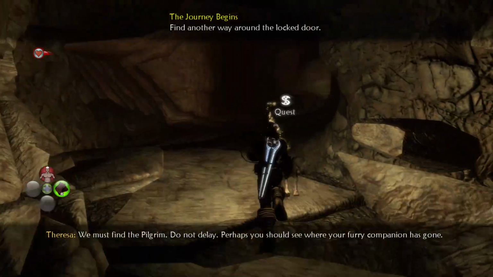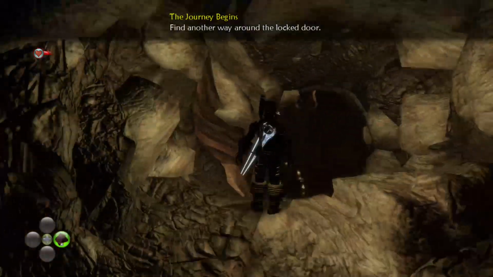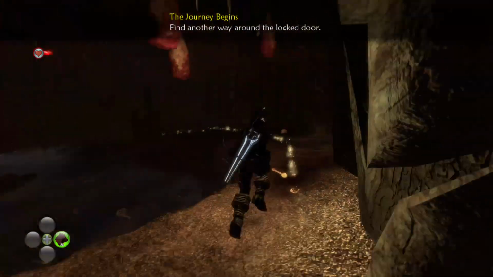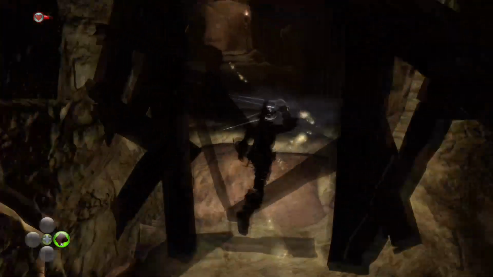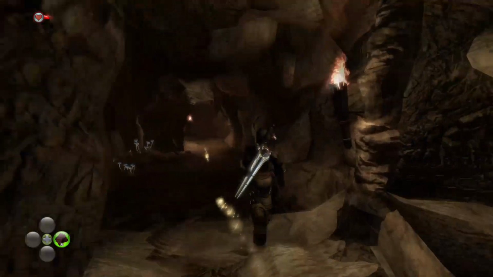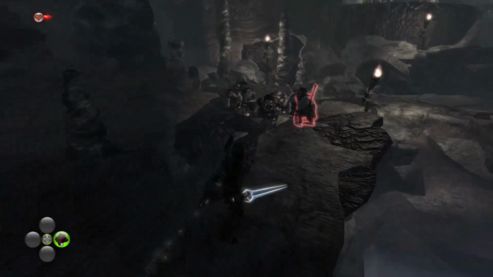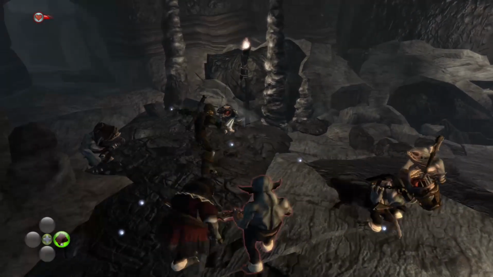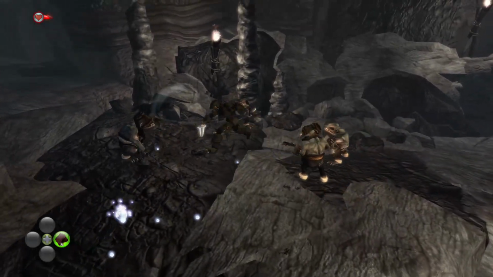Perhaps you should see where your furry companion has gone. Well, right next to him, he hasn't gone anywhere. Let me know if I need to make the game a bit quieter. Right. Ready for it now? If that hasn't worked, I'll just speak up a little bit, rather than play with the audio again. I feel like I've missed a bit. I think if Joey was there, but then I killed the father. What's that?